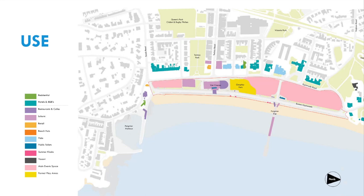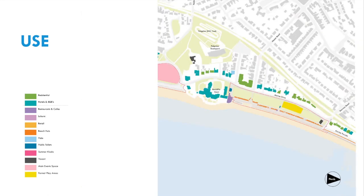Both seafronts have 2 public toilet facilities on each. The key use along Preston is currently the beach huts, which are located on the promenade itself and extend along Marine Parade. Many of these are only in place for half the year, and for the rest of the time they are stored elsewhere. Preston also has a cafe located centrally to the seafront and a restaurant on its southern edge.